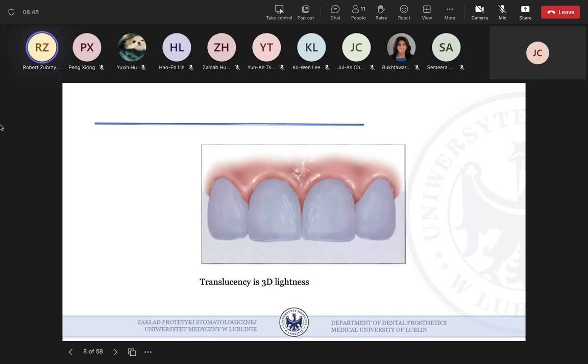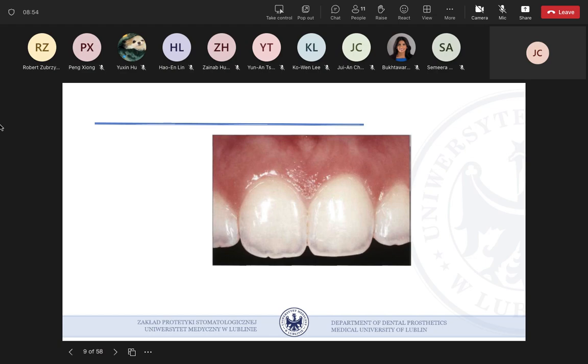And translucency is three-dimensional lightness. In general, the highly translucent teeth tend to be lower in value, since they allow light to transmit through the tooth and pick up the shadows and darkness of the oral cavity and surrounding environment.